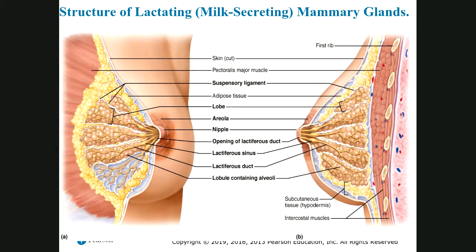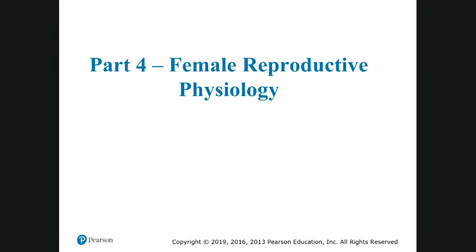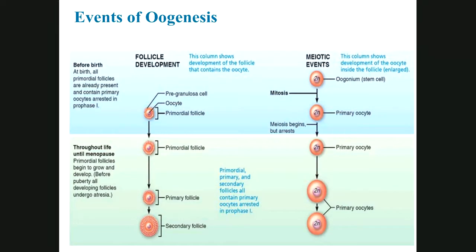So let's talk about some physiology of the female reproductive system. As we spoke about spermatogenesis, we talk about oogenesis, which is how those eggs, those ova, are produced. It's a little complex, not only because the woman is the one who carries the baby during pregnancy, but also because the way those eggs are produced has quite a lot of differences. But remember, they also go through meiosis to produce haploid cells, not identical to each other, not identical to the original cells. So for the ovary, let's focus on follicle development.